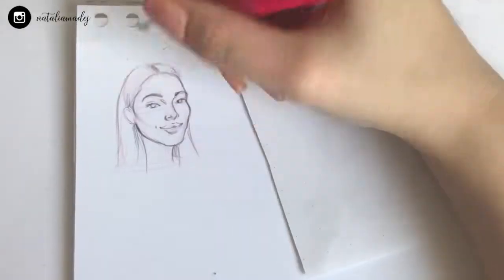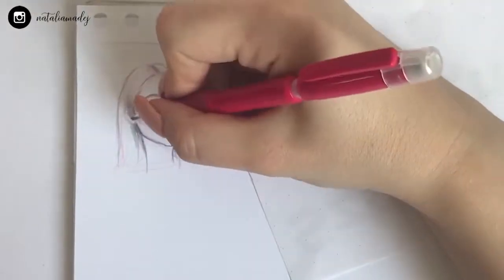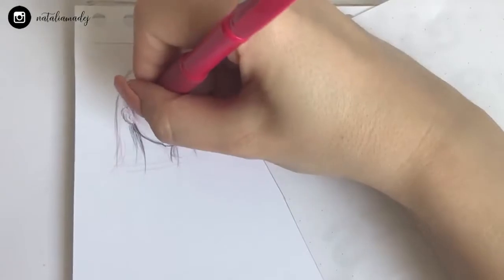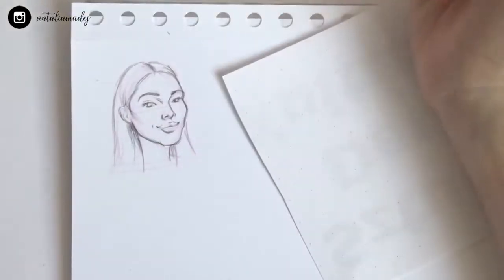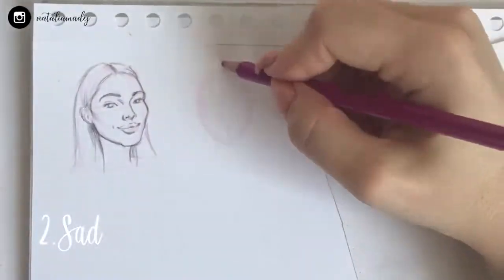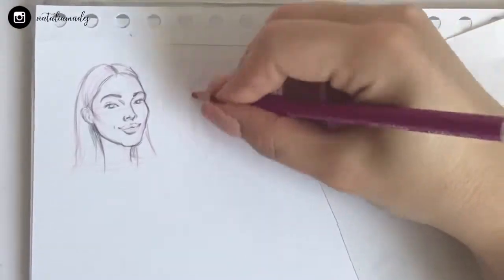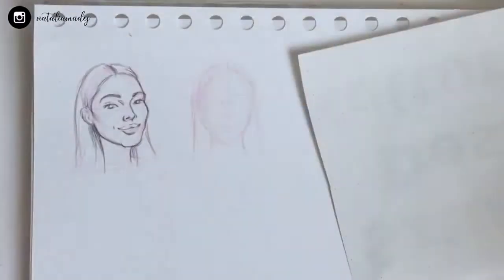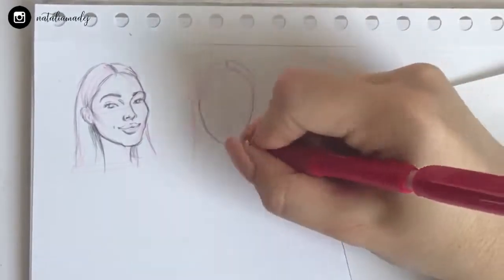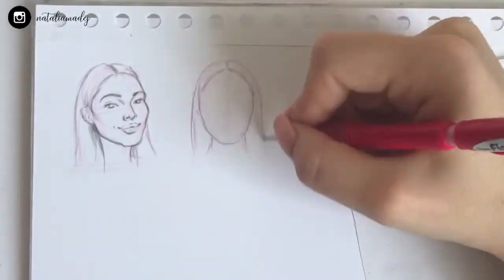Okay, so now let's get on to the actual drawing part. So I started off with sketching a happy face, so that was pretty simple, right? But as the challenge goes, it gets way more tricky. This exercise made me realize a lot of things about the facial expressions. How to depict them, what has the most impact on how the emotion is going to look like at the end, how to show an emotion that is not that obvious, let's say, but it's rather something that is inside of us than outside. All of those little details that at the end will affect your whole drawing.